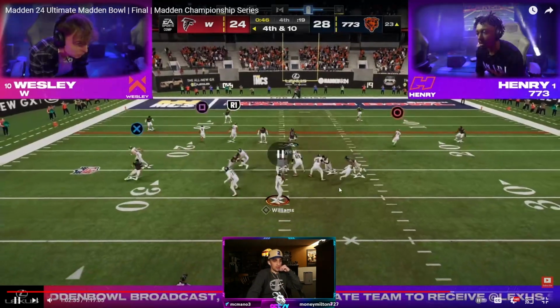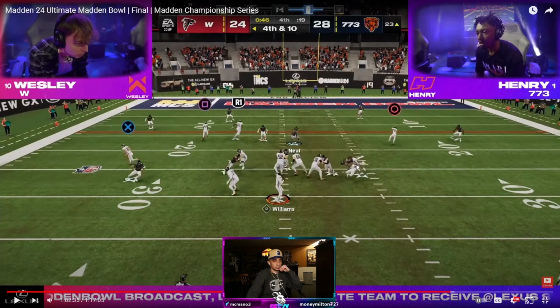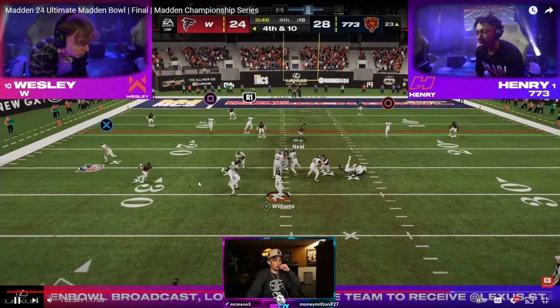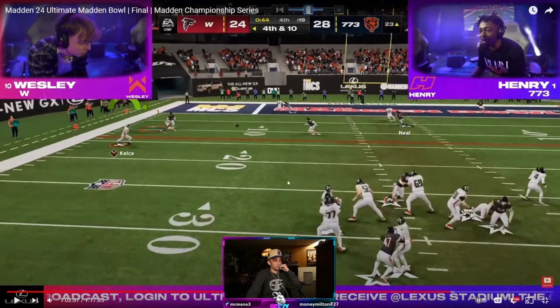Blocks his running back. Henry sends 5 right here. Gets chop blocked right here. Wesley does pick up all the pressure right here. He's going to throw this right here. There's a KO right here. And as I said, he picked up all the pressure. The left tackle actually missed this guy right here and decided to double team right here when he shouldn't have. So Wesley actually did get screamed at.